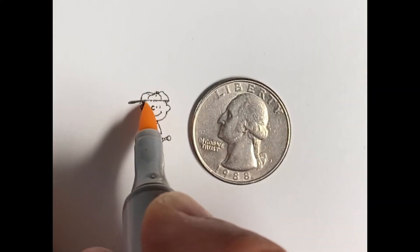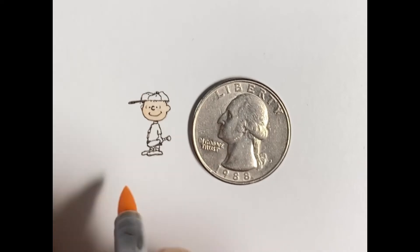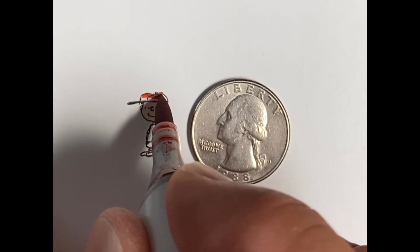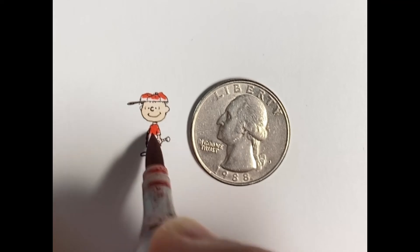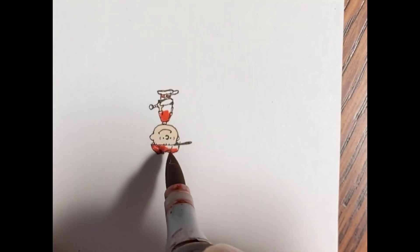Now I'm on to the Copic sketch markers. There's the cotton pearl — that'll be for the skin tone on Linus's head, arms, and a little bit of his legs above his socks. I'm just barely touching the paper. These are alcohol-based markers, and with that Kansen smooth 100 weight paper there's not much tooth to it, so it's not absorbing a lot. I don't really experience much bleed. I do need to rotate the paper sometimes to get the fine tip right where I want it, but there's great control with these markers on a paper like this.